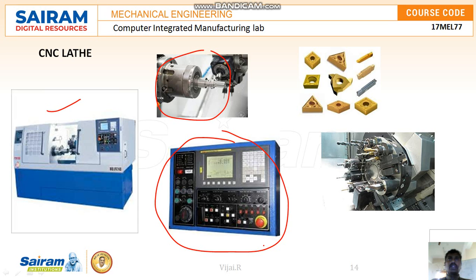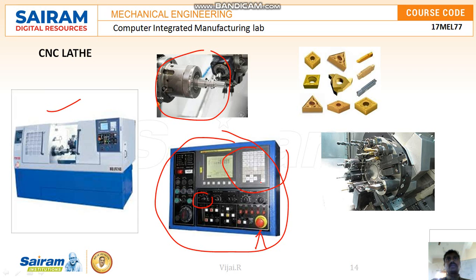And this is a monitor; the monitor will show the program. And this is the keyboard, by using which we write the programs. The programs use alphanumerical characters, so we are going to use them here. And this control board will help us to select automatic mode or manual mode, or the feed can be reduced. These are all the things which can be controlled by using the control panel.